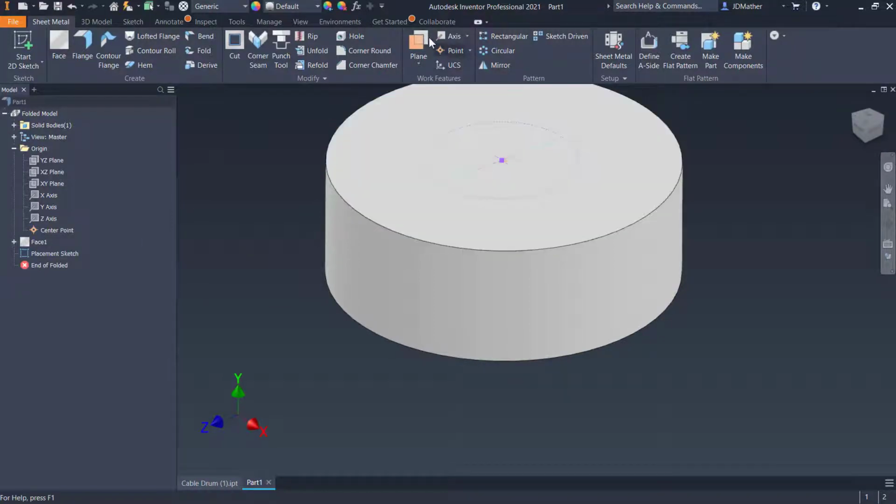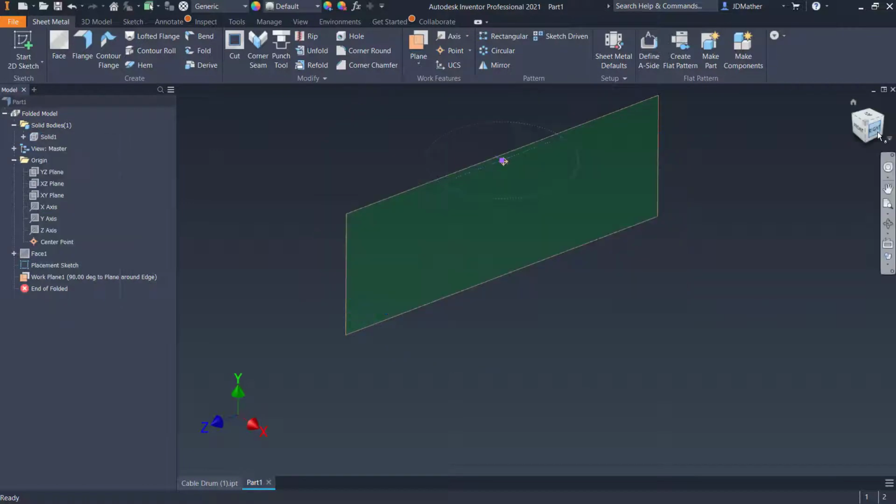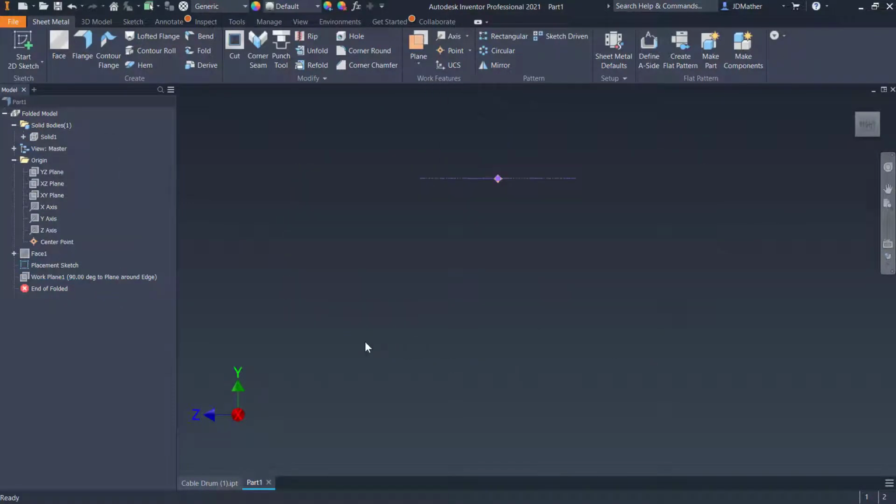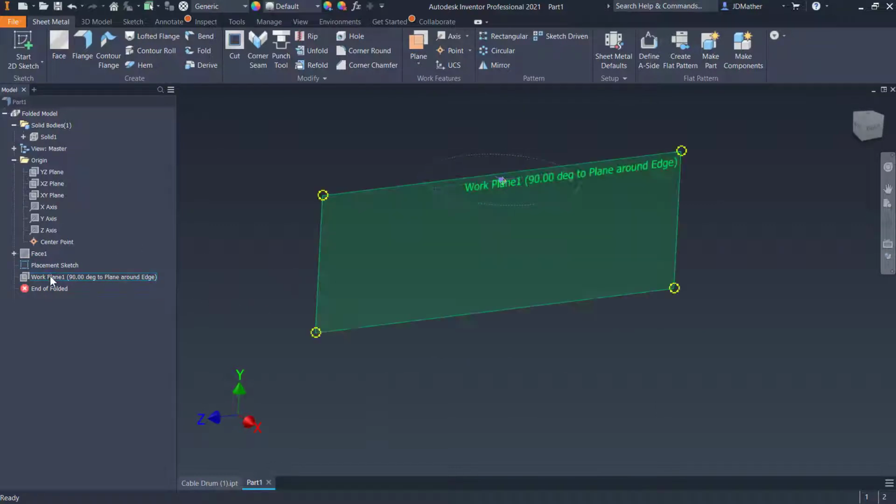face using this line. So I'll do a plane, I'll select this line, I'll select this face. It puts a plane perpendicular to that face. I don't need to see the geometry of the part for a little while, so I'm going to turn off the solid body, and I'll go around to the right side view, and I'm going to do a new sketch on this plane that we just made. And I think I just turned the visibility of the plane off.